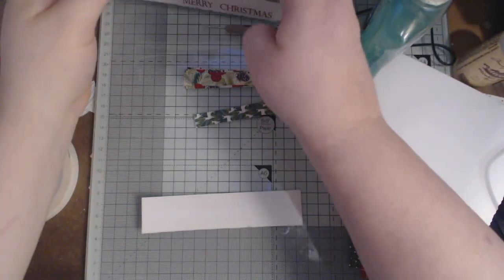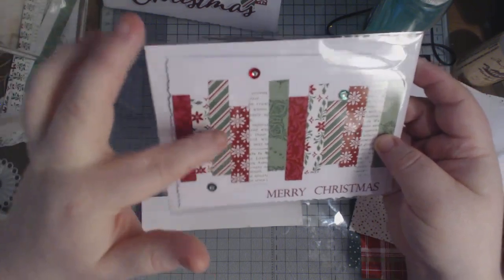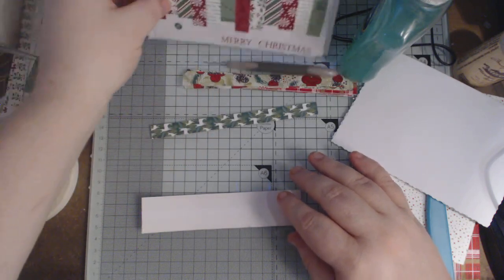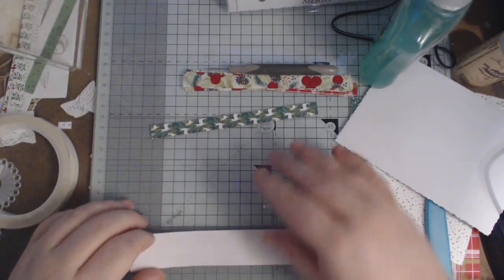Alright. Now the idea with this is that we are using different sizes in different heights and drops, and so it's very variant.